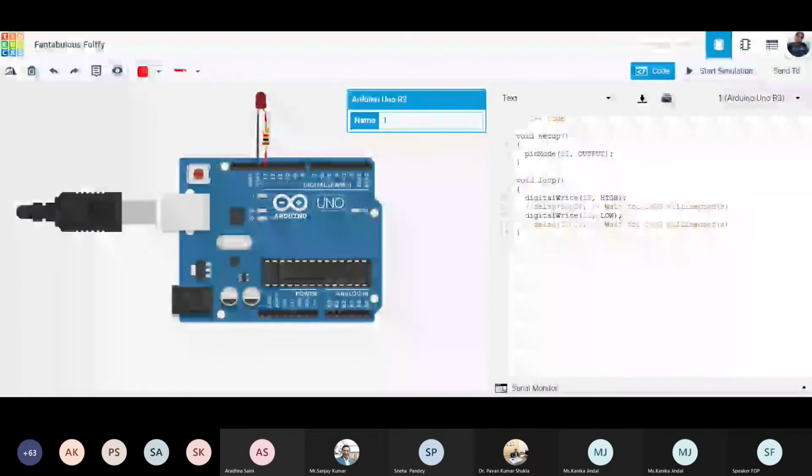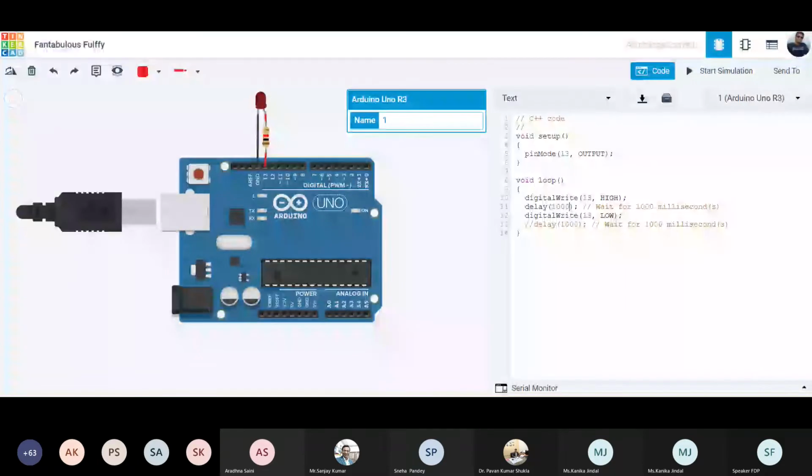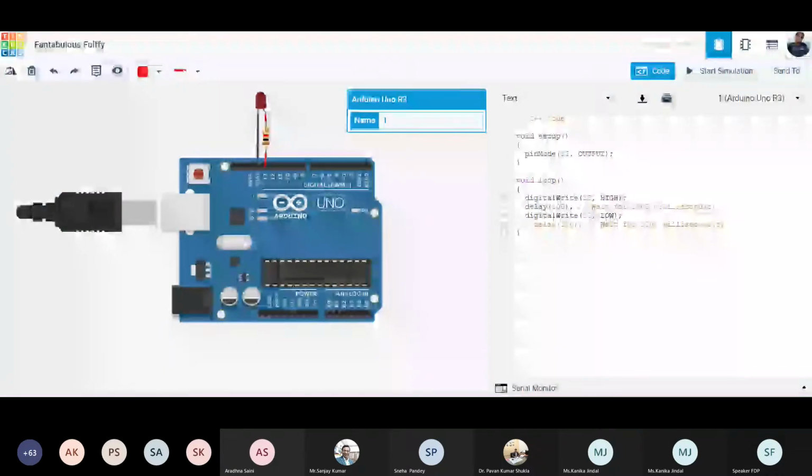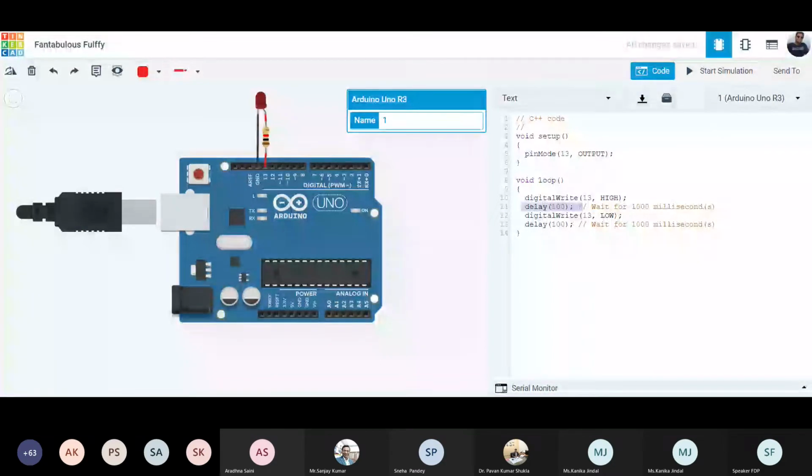First of all, stop simulation, then introduce some delay. The number written over here, 100, 10,000, is the milliseconds. We have introduced a delay of 100 milliseconds while on, also while off.